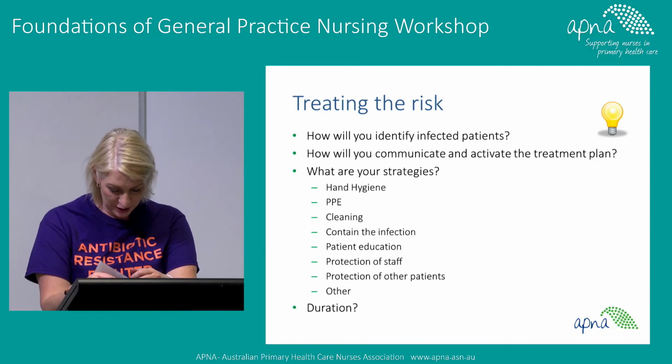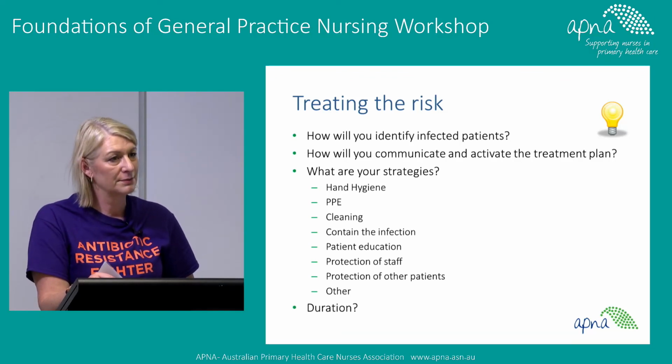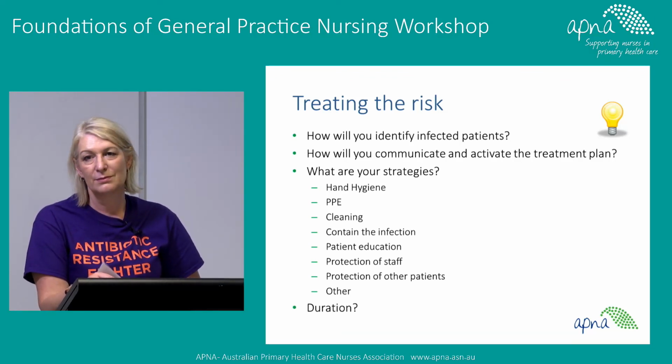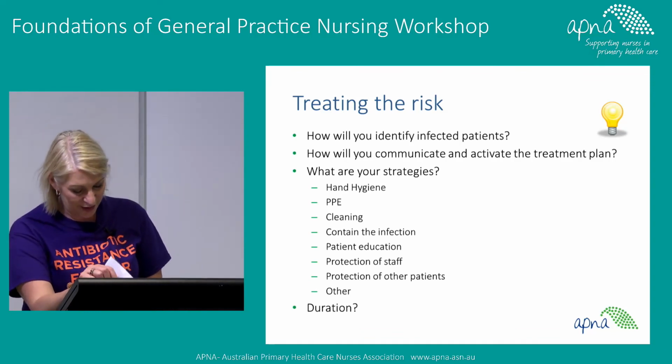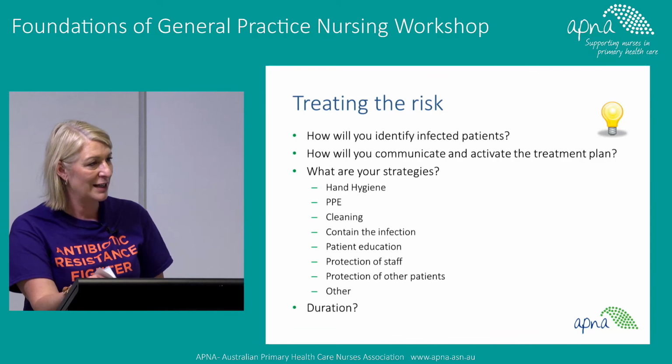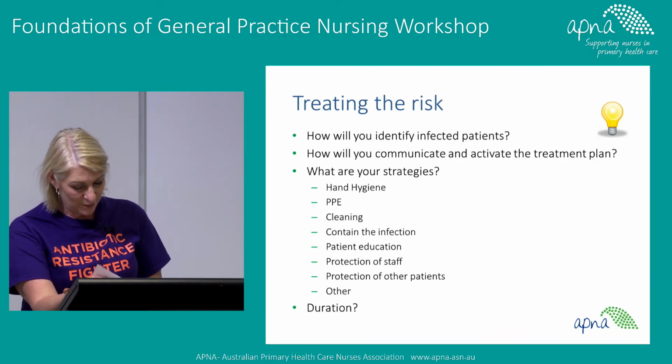Now, what are your strategies? What are you going to do around hand hygiene? What things are you going to do? Put out more hand sanitizer everywhere. Yep, put hand sanitizer everywhere with signs encouraging people to use it, especially as they're coming in. Okay, what else are you going to do around hand hygiene? Remind staff to wash their hands more, that's probably the main thing, increase your hand hygiene and put some alcohol hand rub in the waiting area.